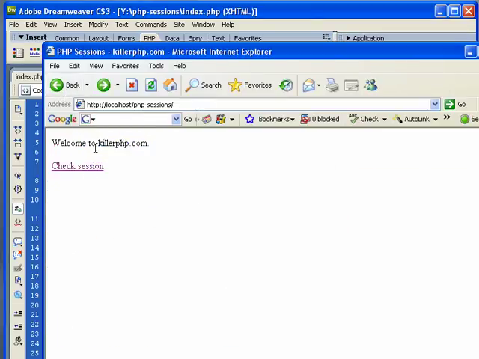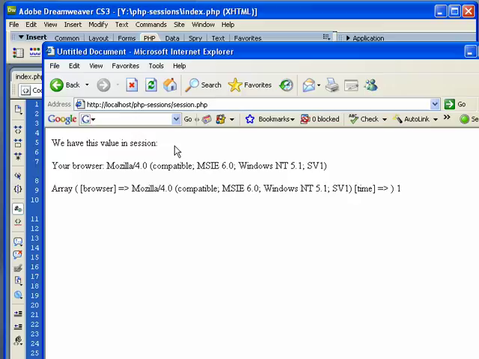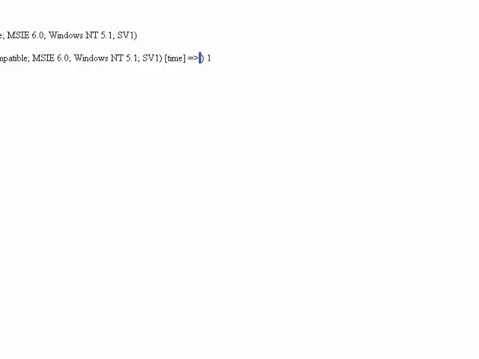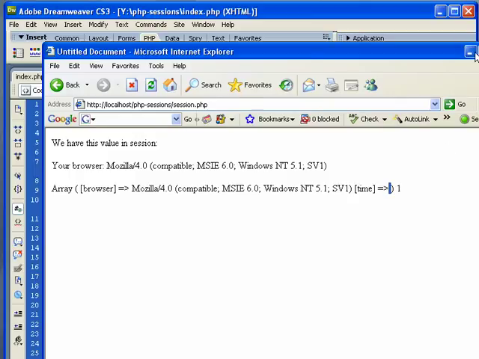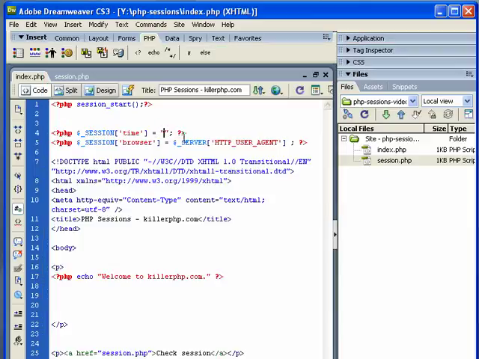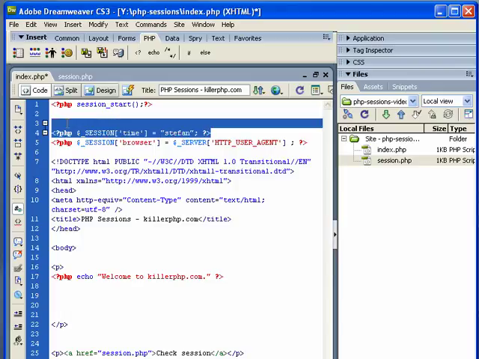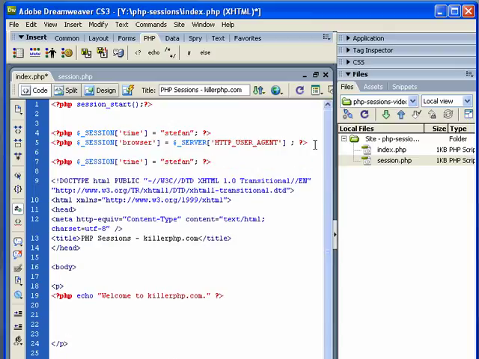Again, I gotta go back, set the session. See, there's no second session variable. Time is equal to nothing, as we see. So you can reset session variables on the fly. You could have them set here to Stefan, and then you can go over here, down here, and set them to Jimmy.